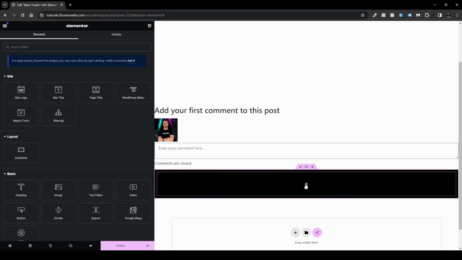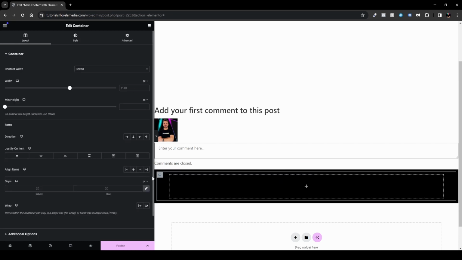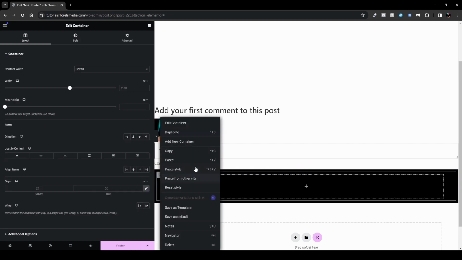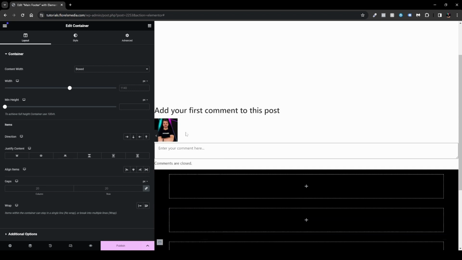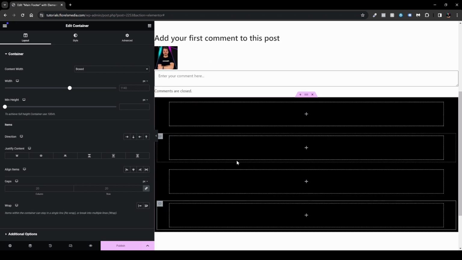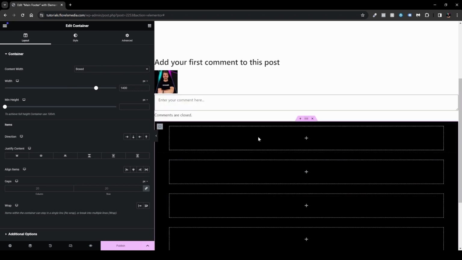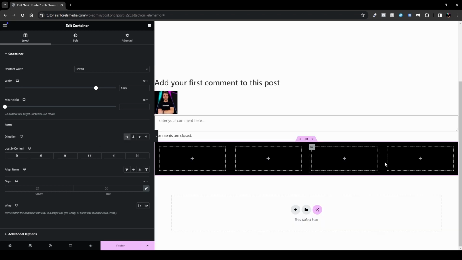And over here, I want to drag and drop some more containers. So drag and drop them, and then I can hit duplicate if that's easier for you. Duplicate, duplicate, and duplicate. What I want to do is go to the container and change the direction to row. That way we have 4 of them in a line. Here, you can totally space them out however you want to. I usually keep them spaced evenly, because then it distributes the space evenly, as the name suggests.